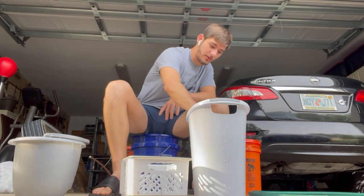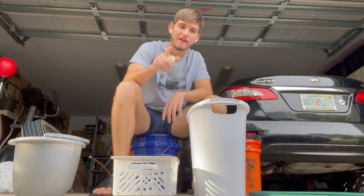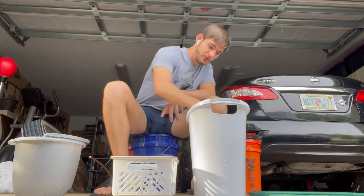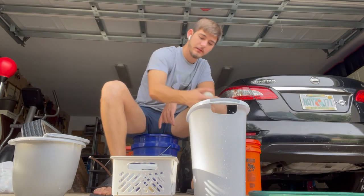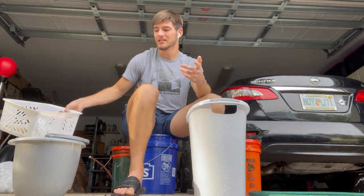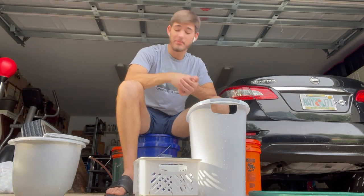This is the longest part of the process because I just take the golf ball and I count 10 at a time in here. And then after I take 10, I mark it in my phone and then I put it in here. And then after I fill this up, then I go dump it in there. So yeah, so I do 2, 4, 6, 8, 10, and they're just rinsed a little bit. At least they got all the grass and the dirt off of it. And then I pour it in here and then I take my phone and mark the next number up and then I just keep going. So that's what I've been doing this whole time, but I'm almost done.